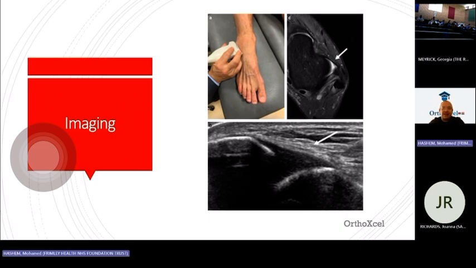Ultrasound, very nice. An easy one, it can do a lot. A lot of institutes now do it in the clinics. You have an ultrasound course or something, and you can easily get a probe in your hand and have a look, see if the ligaments are gone or not, if the tendons are injured or not. But again, it's very, very operator dependent.